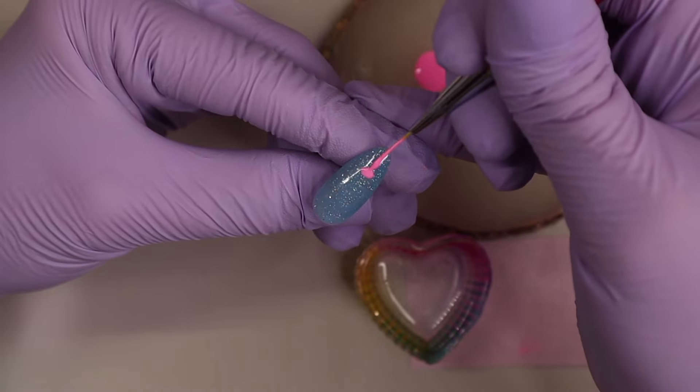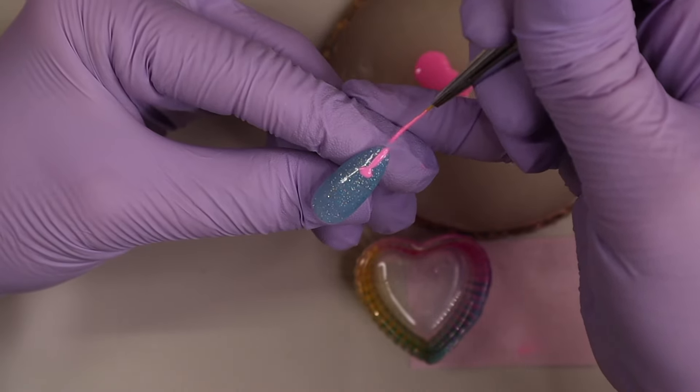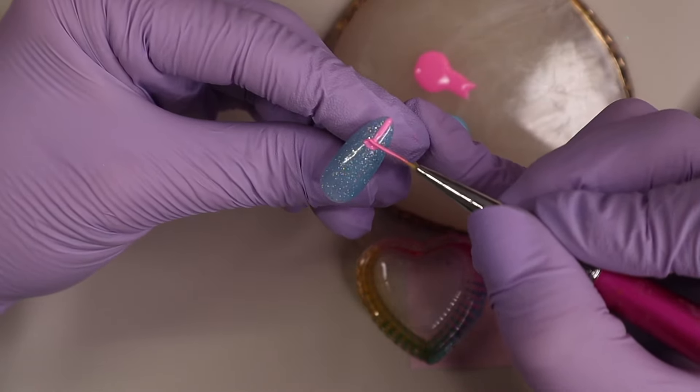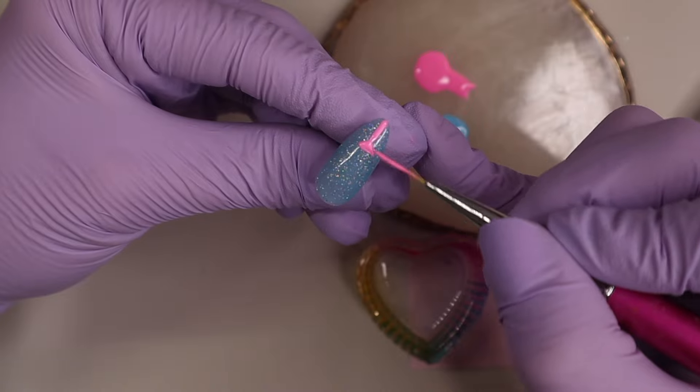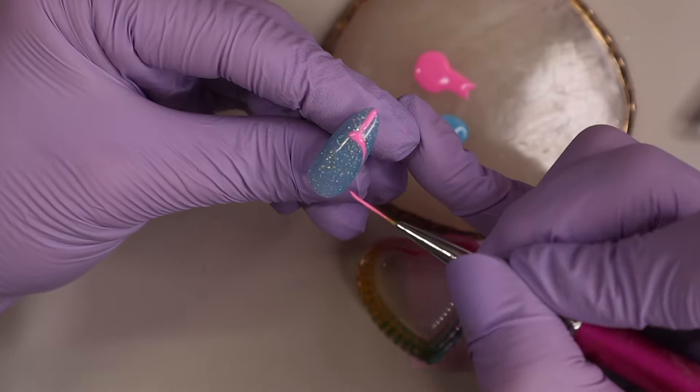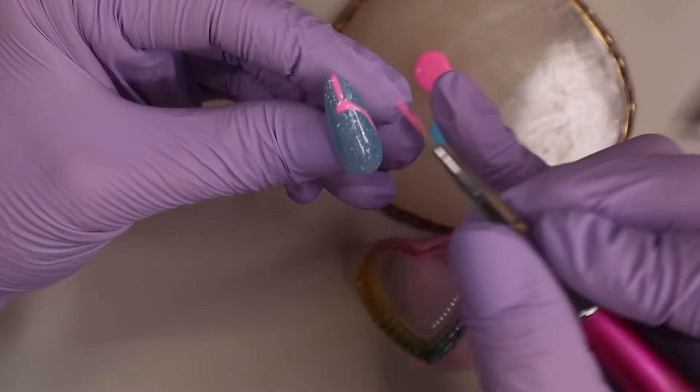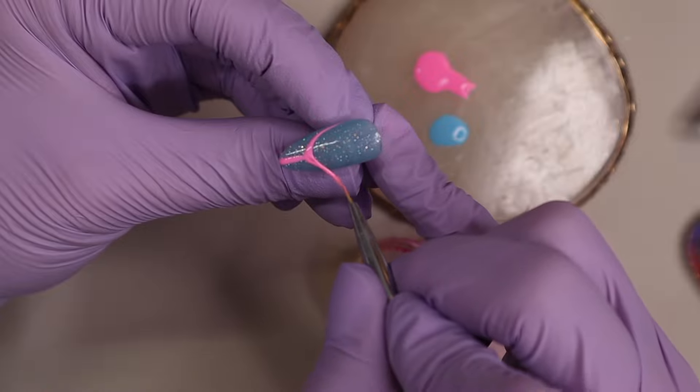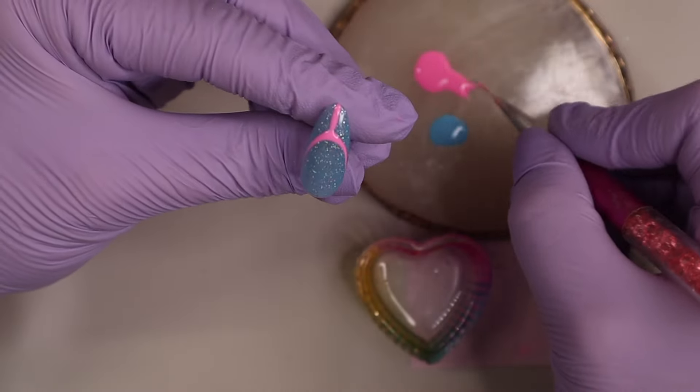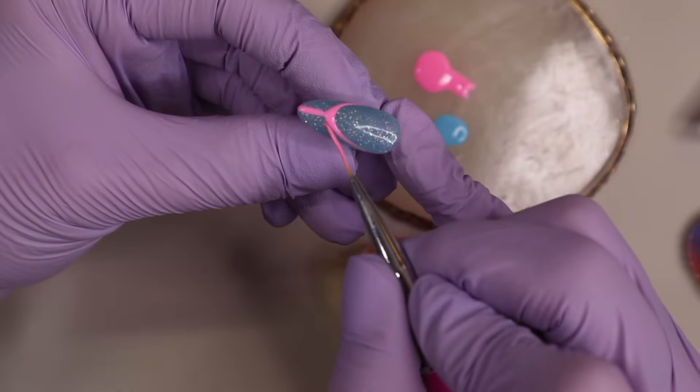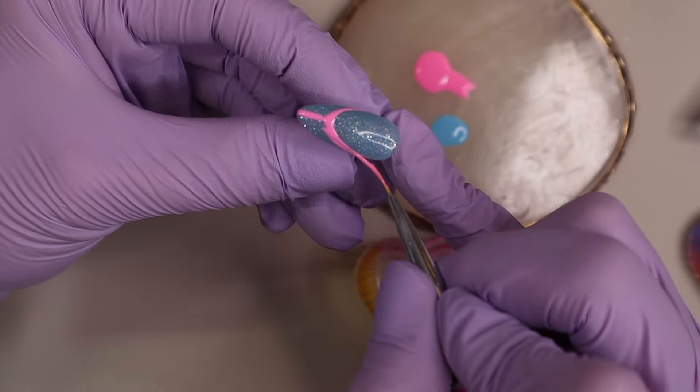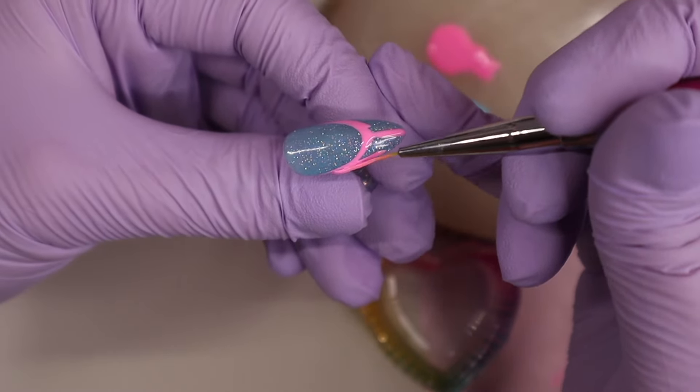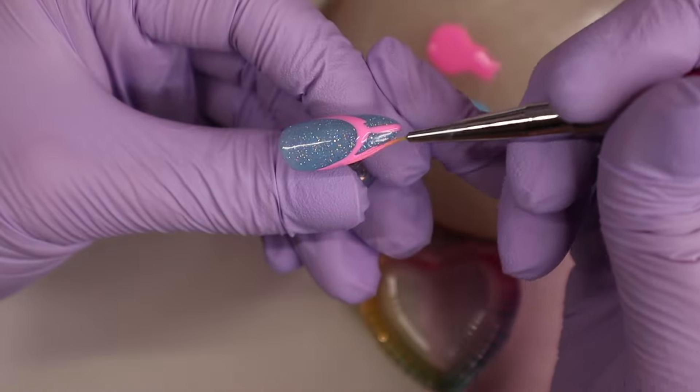What I do is I will draw a dot to where I want the top of the smile line to be and then from there I will vertically draw a line as centered as I can possibly get it up the nail tip. That'll act as my guide for where I can then start drawing the arches on either side of the center of the nail. I just freehand my arches. This just seems to be the easiest for me and I always like how it turns out. If I were to make a mistake it's a very easy one to clean up with a brush.